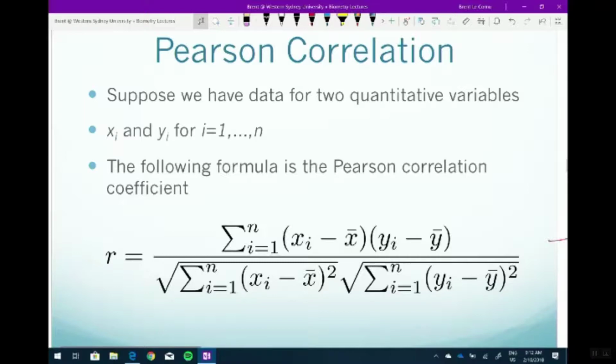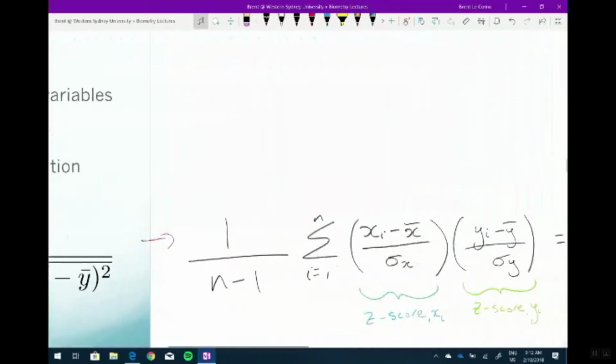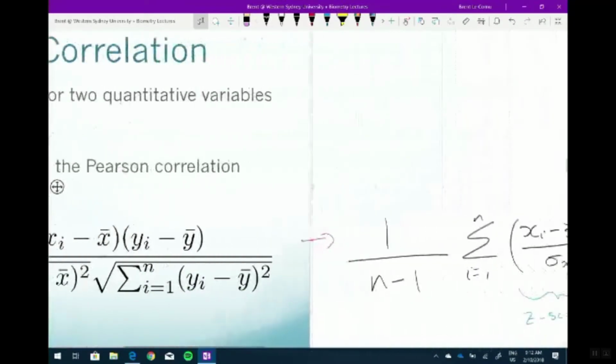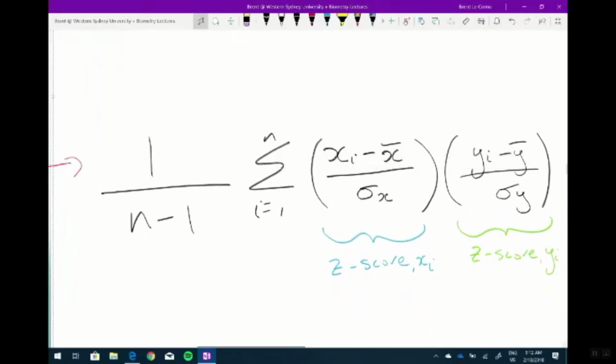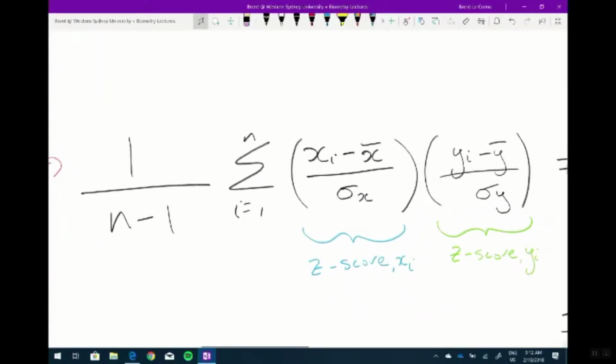What I will do is, instead of using this formula, I'm going to use something that is entirely equivalent. And it's this one, okay? As I said, don't worry about the formula too much, but I do want to at least show you this one, because this one is going to help me explain what a correlation is and how we calculate it, okay? So I'm going to break it down for you, and then I'll prove very quickly for anyone that's interested that it is completely equivalent to the other one that I just showed you.